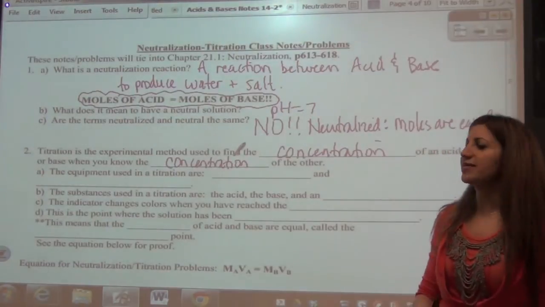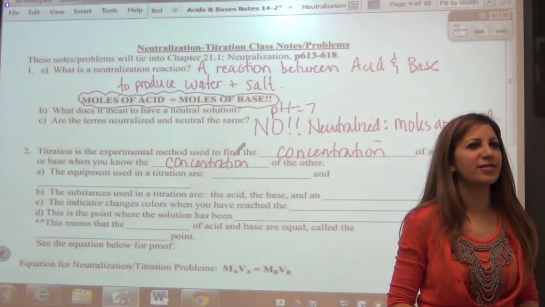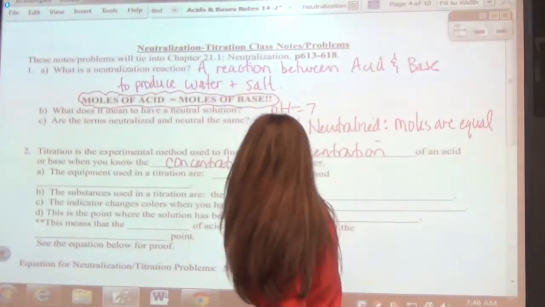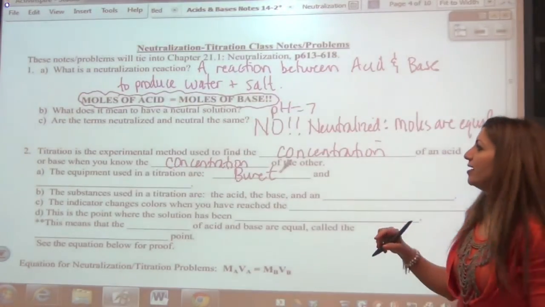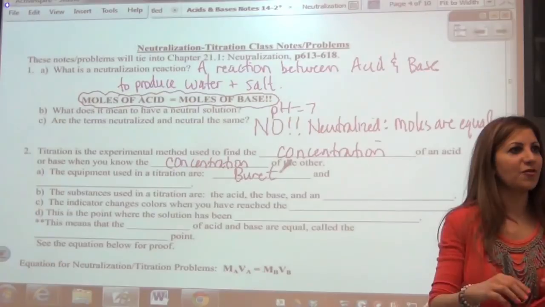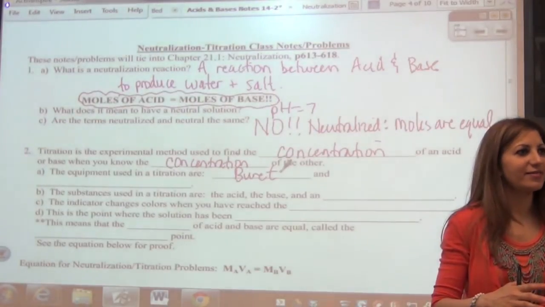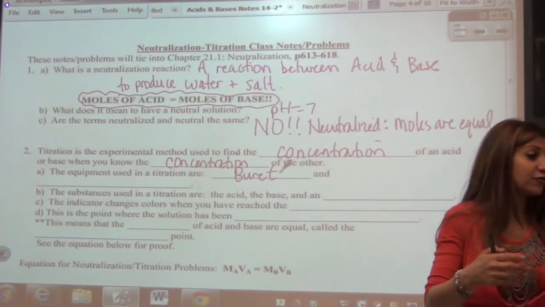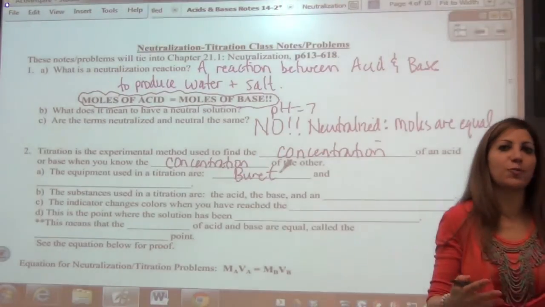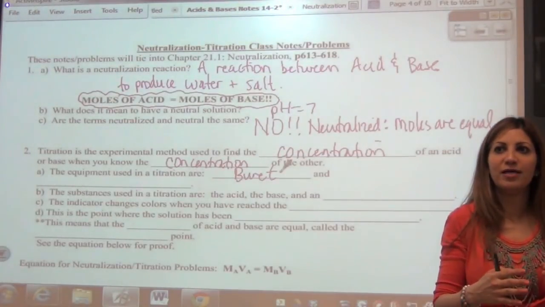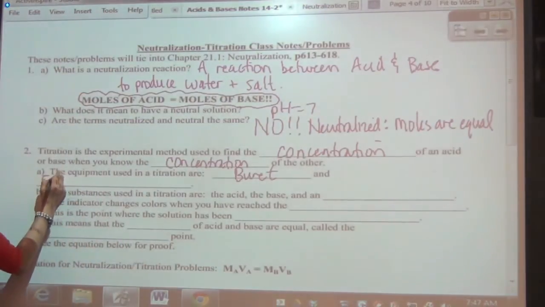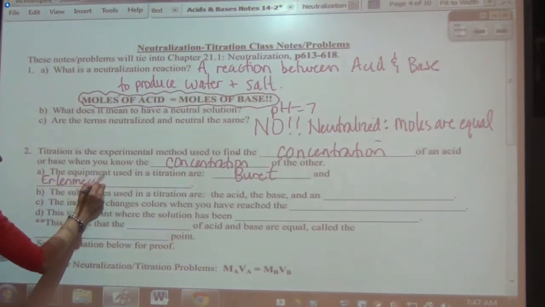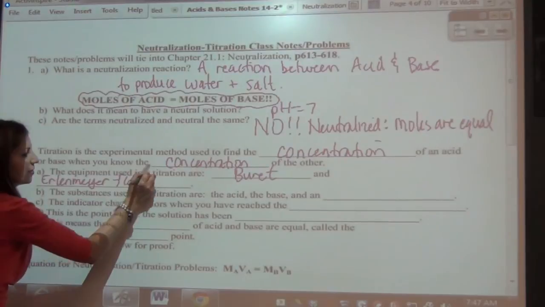The equipment that's used in the titration, remember the B one? What is that B? Burette. The burette, perfect. And I've seen it spelled this way or with the TTE. And what is the other part? You'll typically use something to stir, but what's the other major piece of equipment? What kind of flask? Starts with an E. Erlenmeyer, nice. The Erlenmeyer flask is typically used.